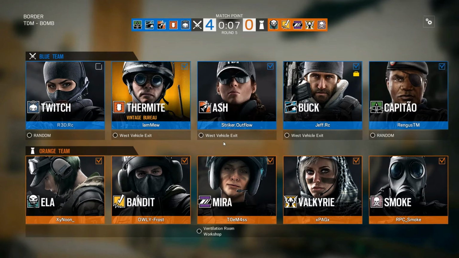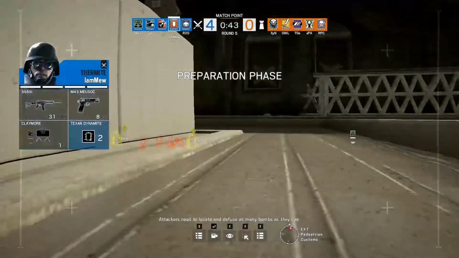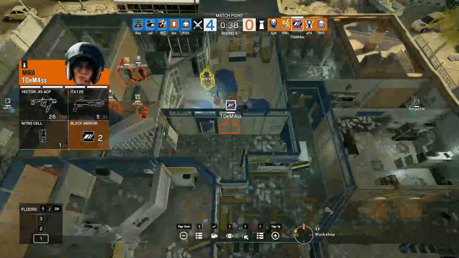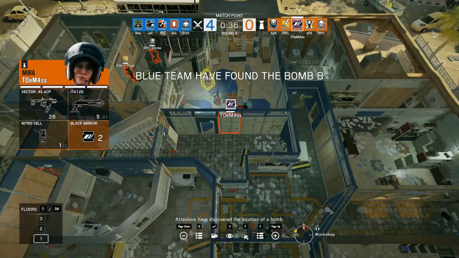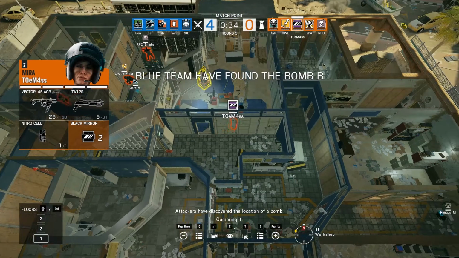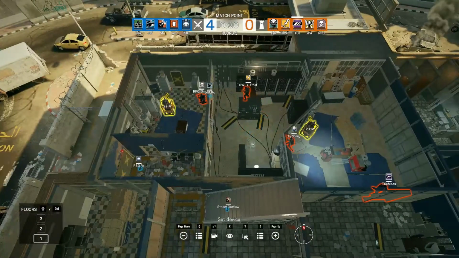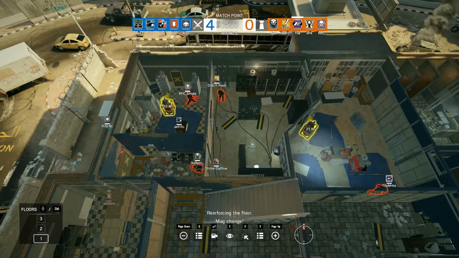Oh, Capitão, Capitão, and no Thatcher this time. They've gone for a Twitch instead. Let's see how this one works out. They don't really need the Thatcher so much with the Buck going underneath if it were upstairs. However, it's downstairs, so the Thatcher's not needed anyway. Let's see what the Buck's going to do though downstairs. He doesn't really have too many options apart from pushing upstairs. Weirdly, the defenders are going for the same operator pick as well, so maybe they feel comfortable. You can see Smoke opening up the rotate hole there to allow them to get in and out of B.